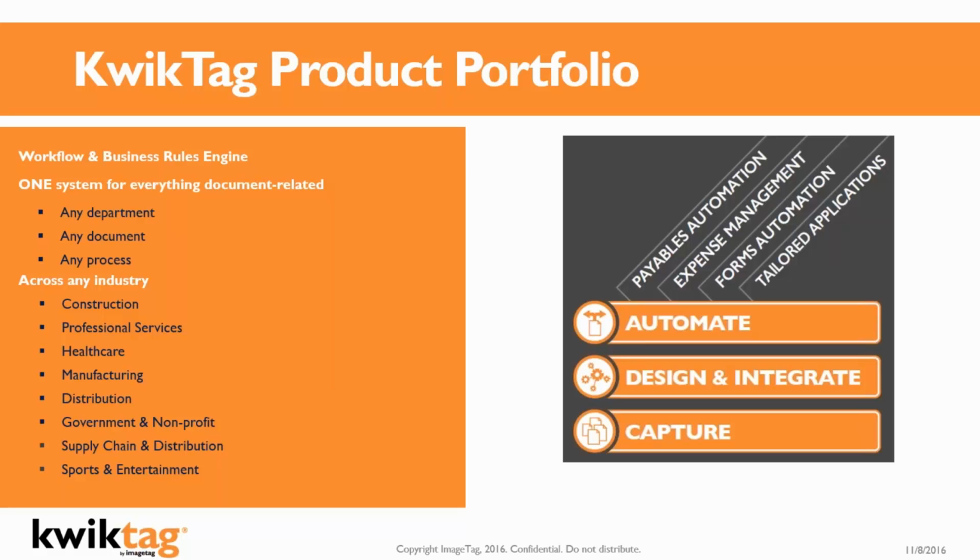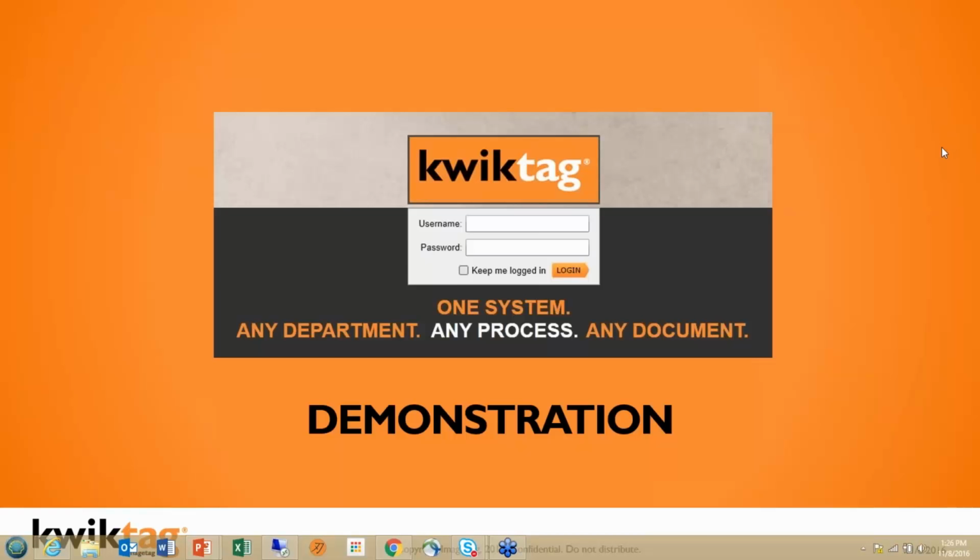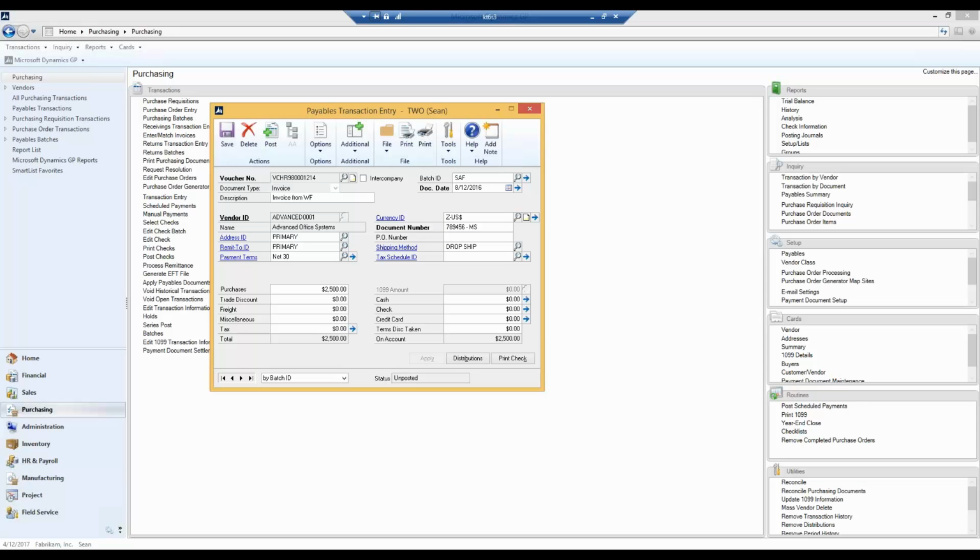If you can relate to some of those challenges, then this demonstration will certainly bring to life for you how you can really view things at the end of the year as you prepare for audit, as you need to work with other departments in your business to say, hey, if we could show you a way that would give you 100% visibility into the process and be able to find any document whenever you need to, there's certainly value in that. So, Sean, if you want to bring up your demo environment and take it away.